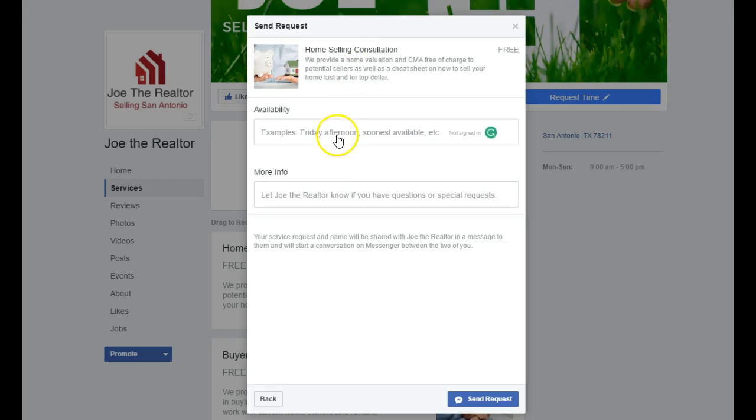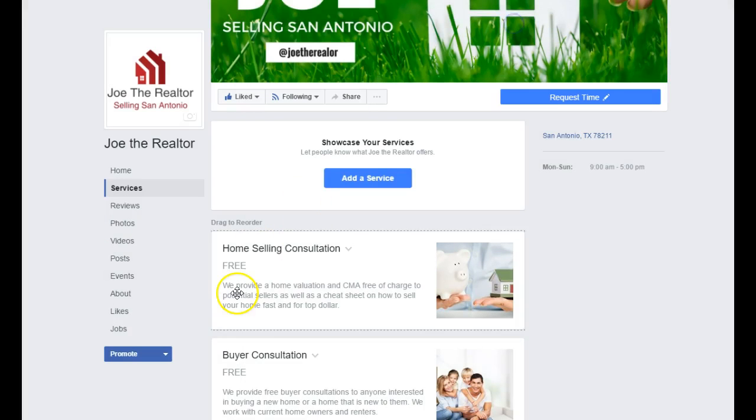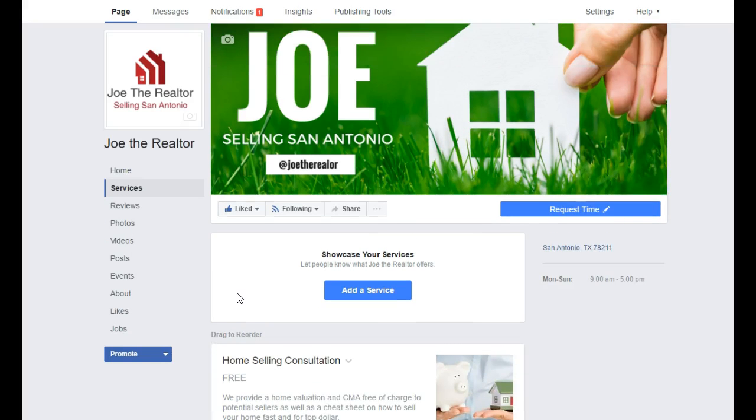It's going to pull up your services menu. It's going to give the availability, let them give you their availability, whatever other info they want to give you, and allow them to send you a message request direct from your Facebook page. So if you don't know how to get leads from your Facebook page, guys, this is how you do it. It's not hard, honestly. It's just something you've neglected to do. So there's kind of a little trick on increasing your engagement in that way as well. With that said, the next step in this process is going to be giving you some tips, tricks, and hints on how you can automate your posting to really reach your audience at the absolute best time.